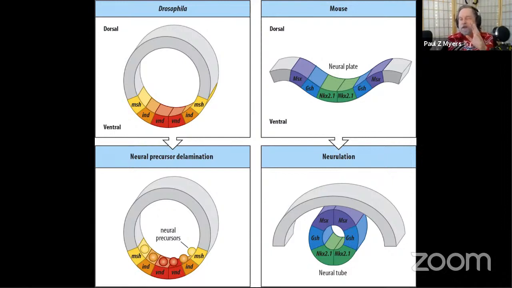Insects are similar in some ways, except of course it's ventral. The nervous system is ventral, so there it is down there. And then when you look in there, you also find domains of similar genes to what you see in vertebrates being expressed. You don't get the infolding of a tube. Instead, what you've got is that delamination where individual cells bud off and move into the interior to form the nervous system. Because you don't want your nervous system just hanging out naked on the ventral surface, right? You want a cuticle there, so they move inward to form the nervous system.